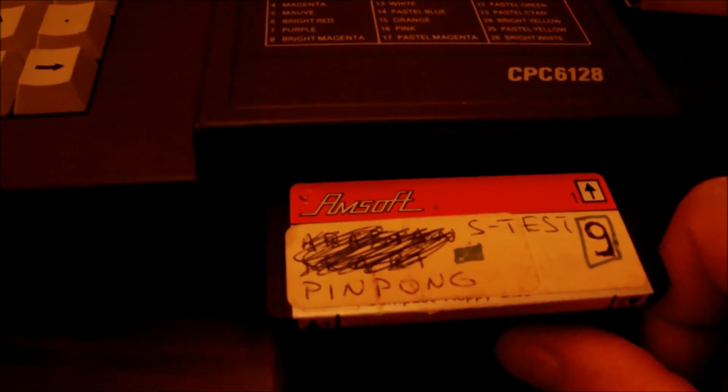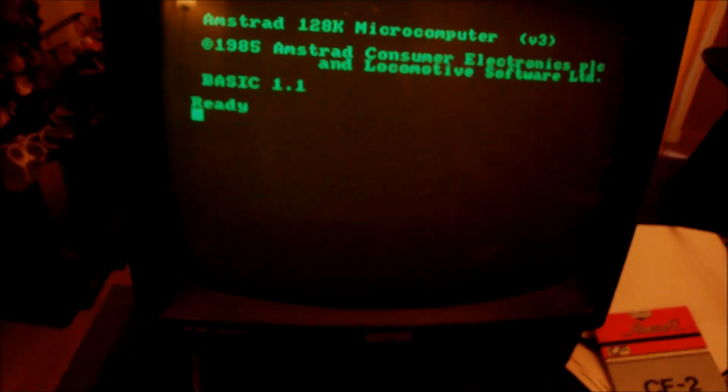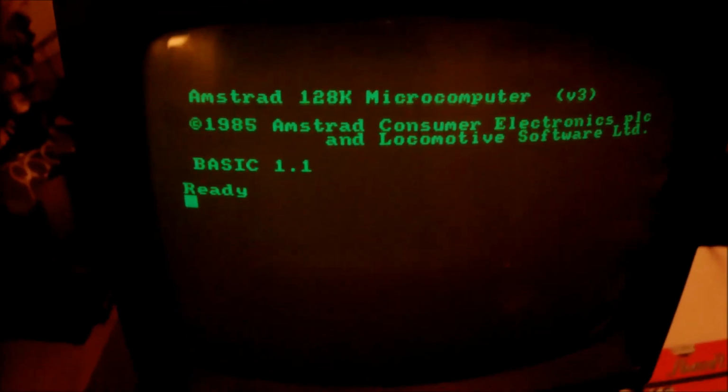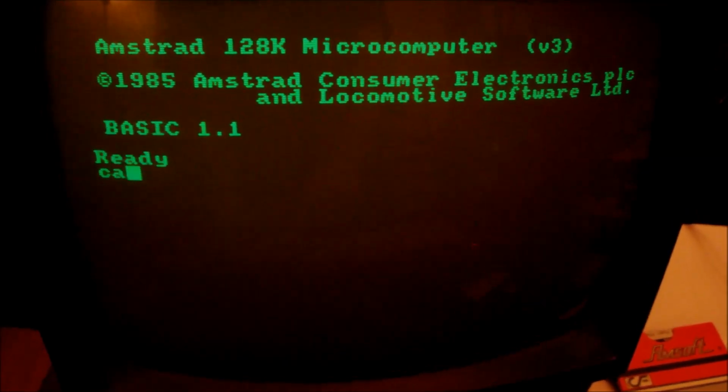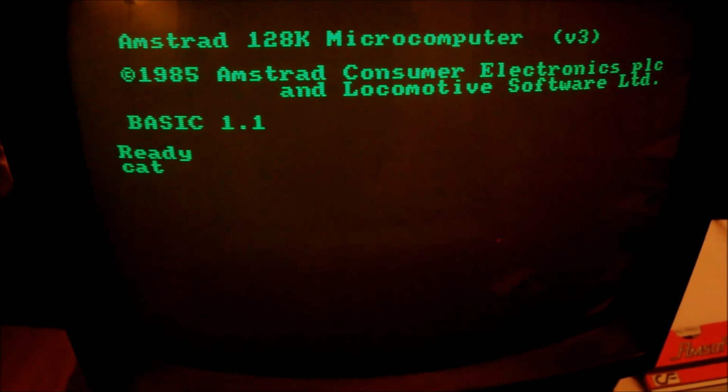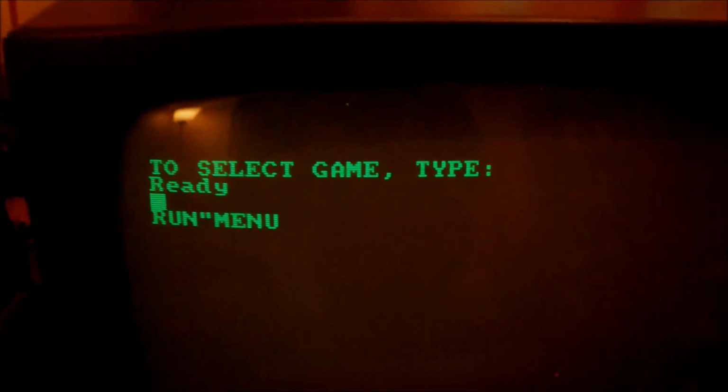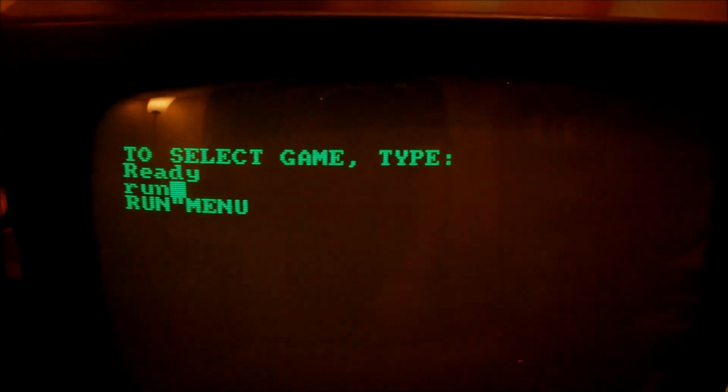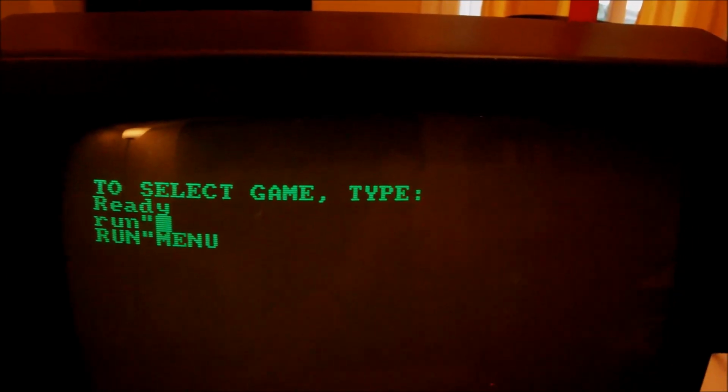Now, one other thing I strongly recommend, and a trick I do, is that when I put back everything together for the first time, I do not screw everything back until I get the results that I need to see. So for now, I put everything back together without the screws. The disk is inside. We're going to ask for a catalog to be shown on the screen so we can see what is inside it, if the disk drive actually works. So it goes like disk drive A, side A, select game. So apparently it is working. I'm going to run the menu and check what is in there.